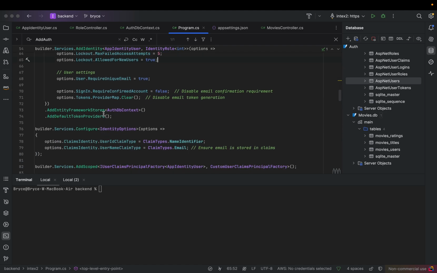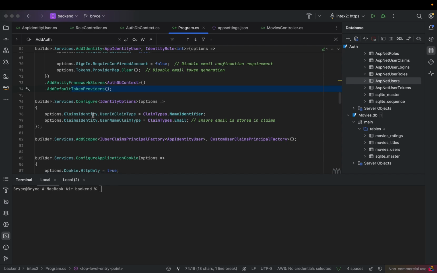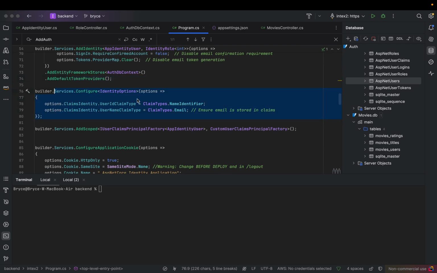Just other settings. This is important. This is going to use the DB context, so just include that line. And then every time you log in, you need to make a claim. So we add identity options. This handles that.